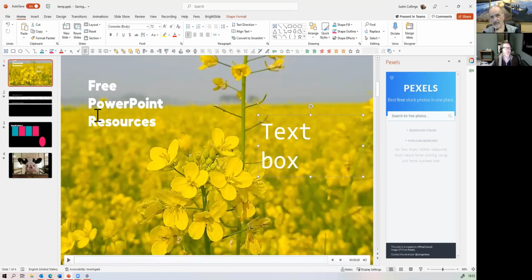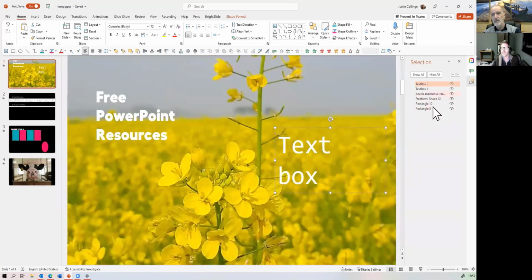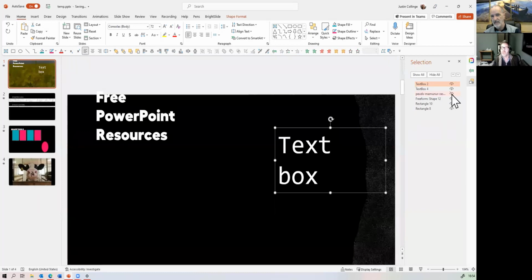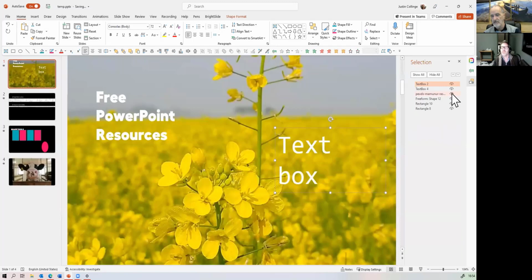Something no one seems to know. It's slightly odd. I use it quite a lot, but I don't know whether I'm just geeky. On the home menu, under arrange, which is what we're talking about, at which level they are, whether on top or underneath. At the bottom of it is the selection pane. The selection pane tells you everything you've got on that slide. And if I wanted the text box at the bottom, it could go at the bottom or the top. If I wanted to play with stuff but not see the video, then I can mess around with things and make the video visible or not as we go. So it was arrange and selection.